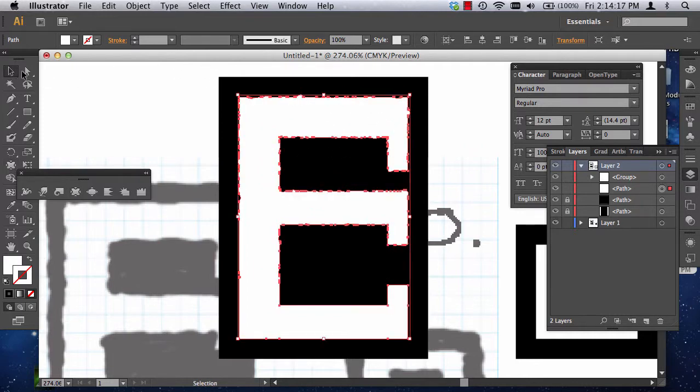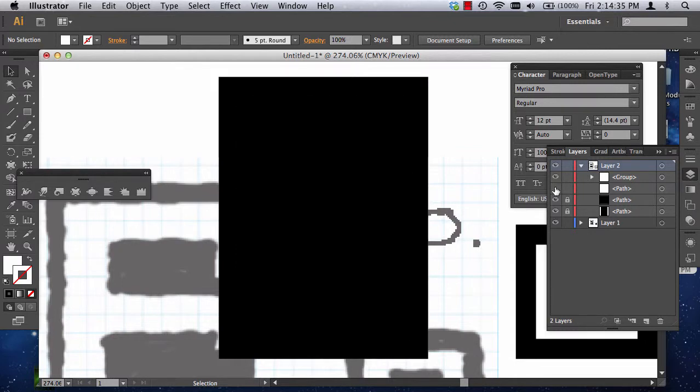So let me deselect that, and you're like, oh my god, that is so cool. That is exactly what you had in your sketch. When I'm done with this, well, it's not exactly, but it's really close. So I just love this feel. So when I'm done with this, I'm going to also, let me turn off this E.